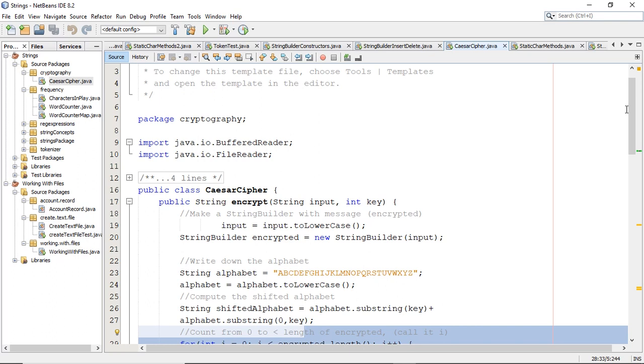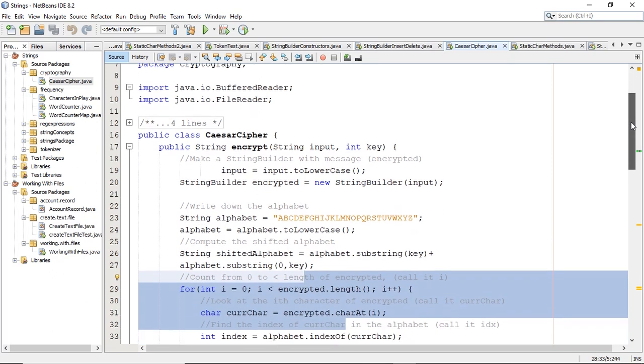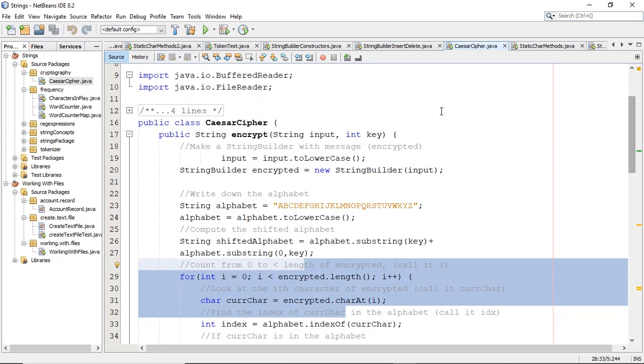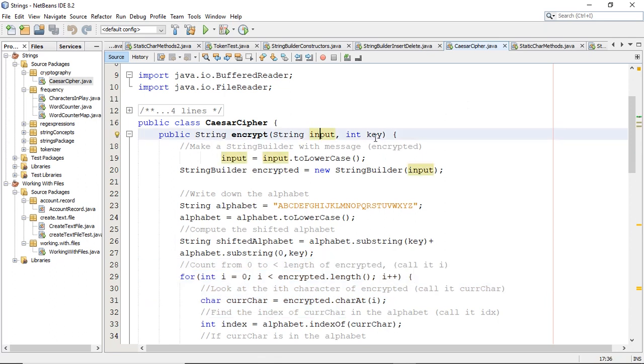Encryption has its own history. It has its origin in wars, where a message would be sent to the soldiers on the front line, and if that message was intercepted by someone it was not intended for, it was supposed to be not understandable to that person. Here we are using the Caesar cipher. The Caesar cipher takes the input, that will be your message, and it takes a key.